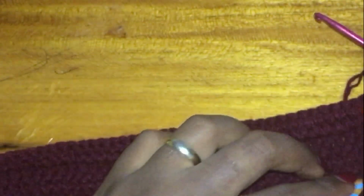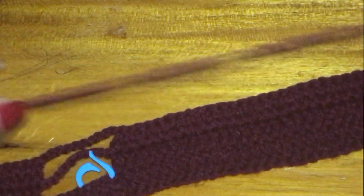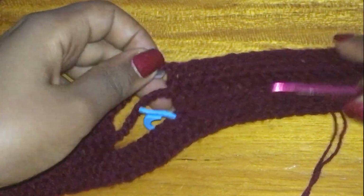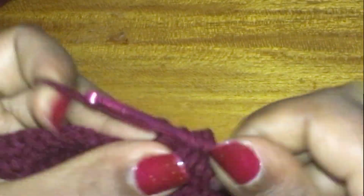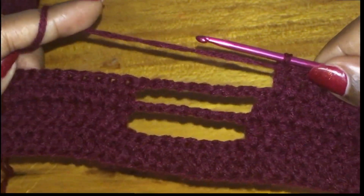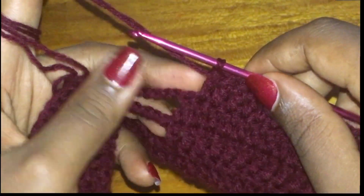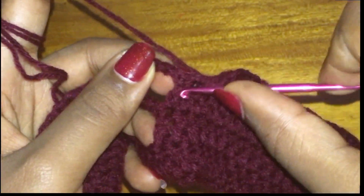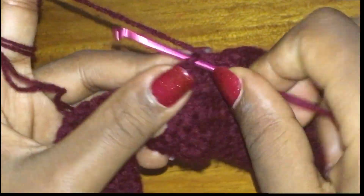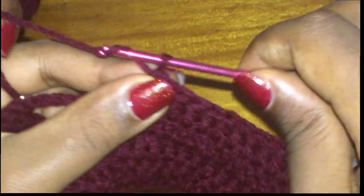Remember, we're still making this straight, and we're going to start decreasing after our 4th row. So you're going to continue making double crochets until you get to this last stitch here. Okay, so we are now here where we are supposed to start making our design. So you're going to yarn over and don't forget to place a double crochet in this very last stitch here, the one next to the chain, like so, and then you're going to chain up 5.